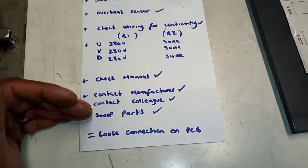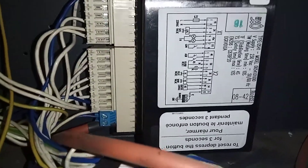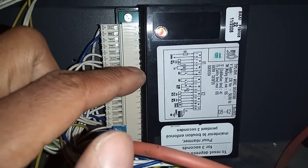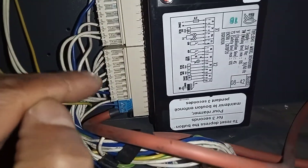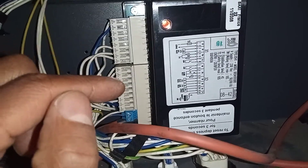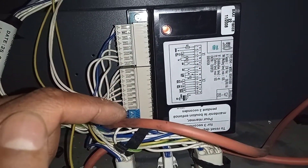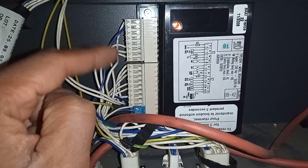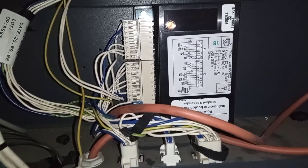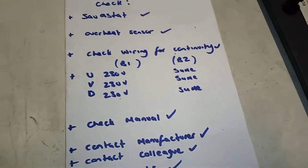So we got to swapping parts — this is how I fixed the problem in the end. I noticed that when I reset the unit the light was coming on to this board and then shortly after I was getting my fault code. So I turned the power off, did safe isolation, and swapped the board from boiler one onto boiler two. Lo and behold, boiler two stopped locking out and came on. I then put the suspected bad board into boiler one and that lit up the fault as well, confirming there was a loose connection going into the board. Both boilers are now working and the calorifiers are coming up to temperature.